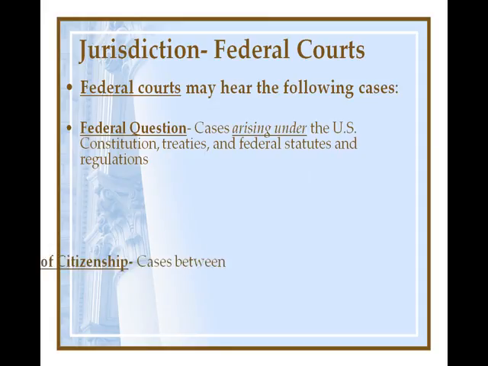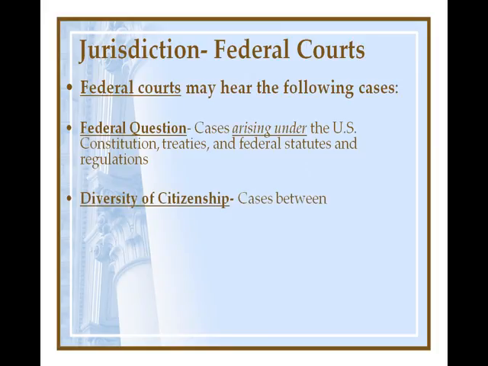You might also have diversity of citizenship cases, and so that's another opportunity for you to get into federal court. And so this would be a case that's between you and someone from the state of Oregon, let's say. So you're driving on I-5, and there's a major accident. You're from Washington State, the person who hits you is from Oregon. That case could technically be brought in federal court, depending on the dollar value of your damages, which we'll get to in a second. But the diversity of citizenship is one way you could get to federal court, or federal question cases.